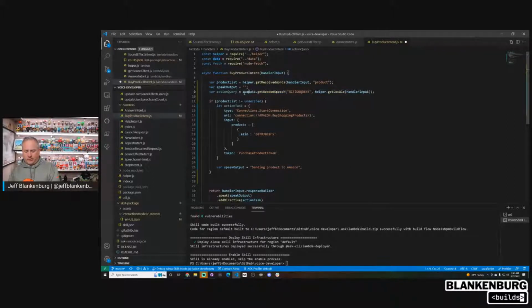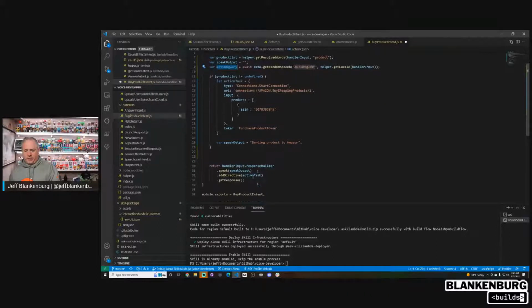And so actually I need this. So wait. And this goes out and it gets me a random thing that is an action query from my database for the specific locale that the user happens to be in. And so then this action query, I take that and bring it down. I don't know if it's action task there, but action query is what it should be. And then I also need to combine these here. So this actually needs to be more like this. And then something like this. Action query. And then one of those closing ticks, and we're good.